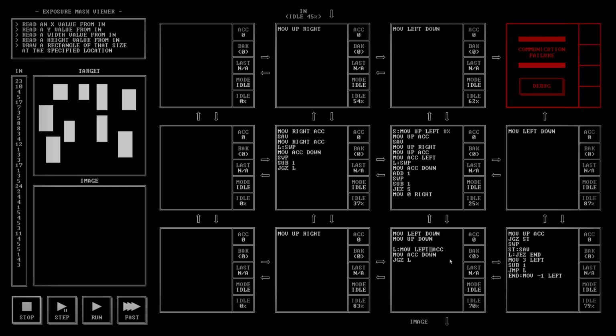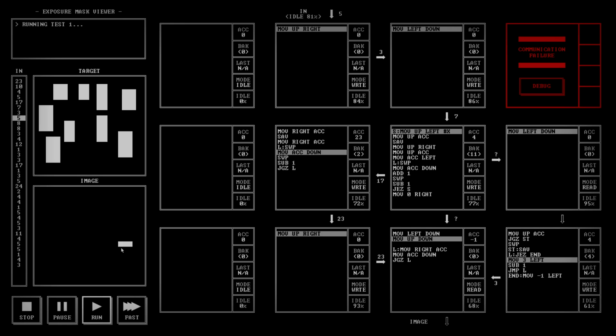Okay, again, not knowing my rights from left here, that should definitely be move right to the accumulator, shouldn't it? And a little bit of progress. Managed to produce a single line here.